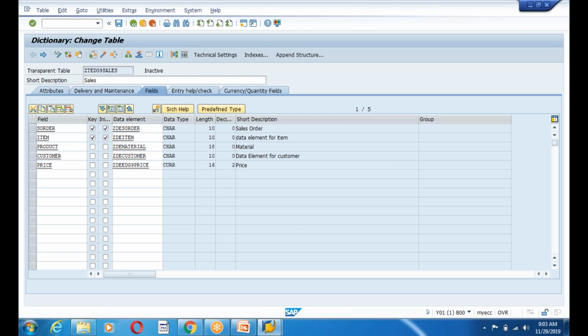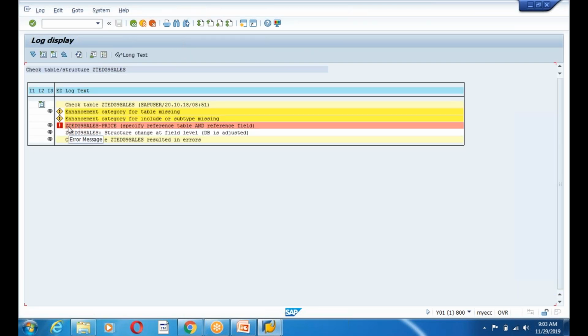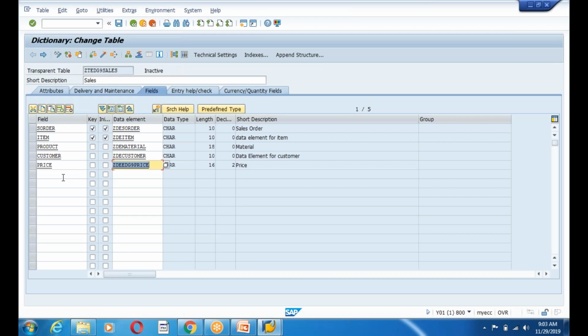Do the syntax check. See, guys, red means error. It is asking: for price, specify a reference table and a reference field, guys. So whenever you declare a currency field, this is my currency field, guys, you must define a currency key.